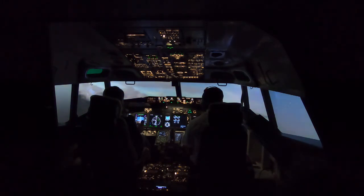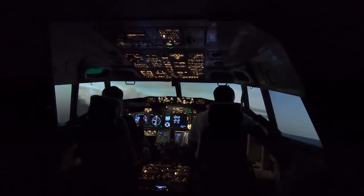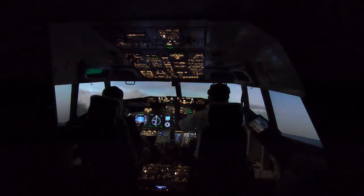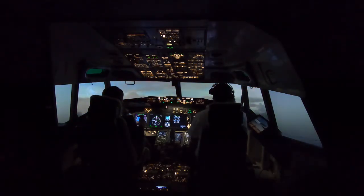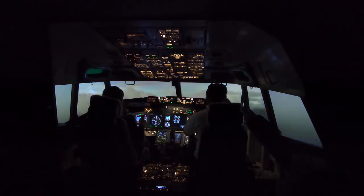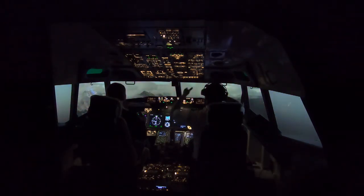That's it. So this is going to be a very tricky one. So if you level out here for a bit, level out at, I'll just say 5,000 feet. So bringing that nose down to 5,000 feet, following the flight director, that's it. At the end, can you see where the lake is? At the end, that big area. Yeah. There we go. That's it.